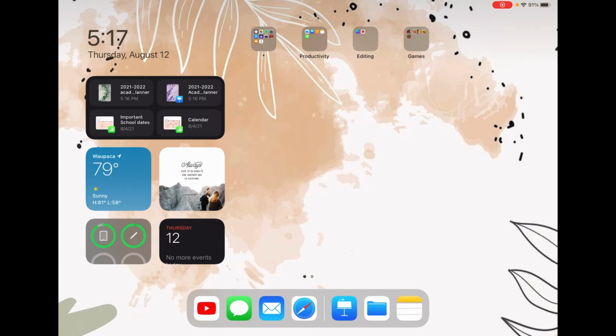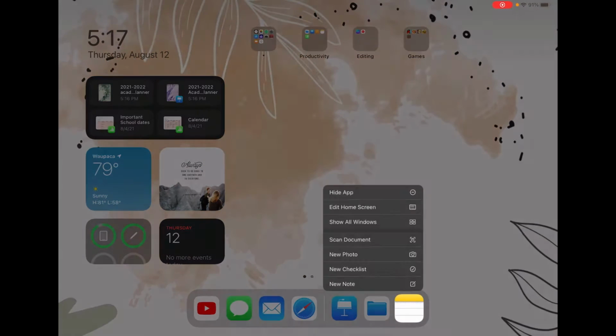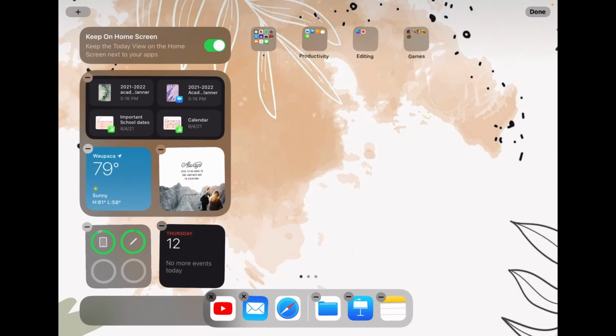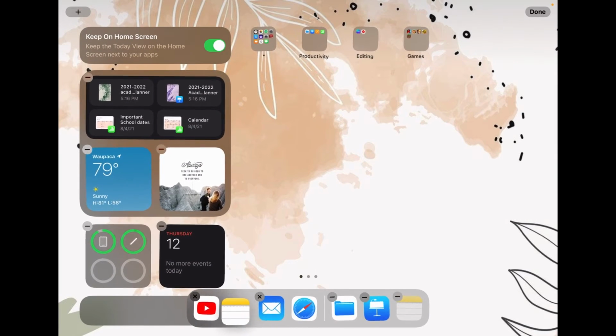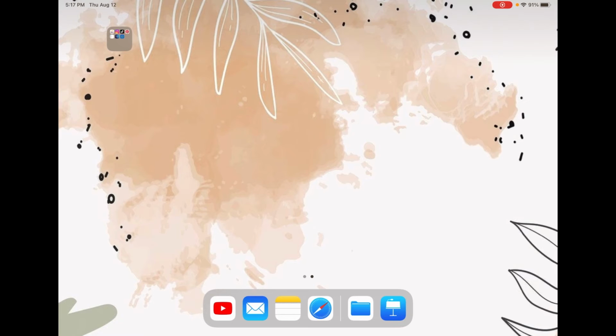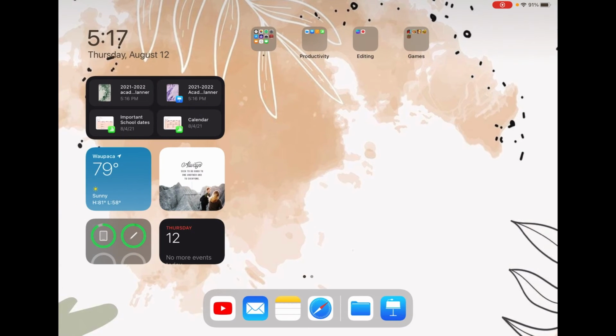I honestly don't really do too much in that sense. But maybe I will... Okay, well, I don't use messaging much, so I think I'll put that in there. And then put this in here, like there. So I have the notes app on the hotbar, and over here is just shopping and other stuff like that. So, that's what I'm going to do for my iPad. But yeah, let's get into my room setup and what I'm going to do there.